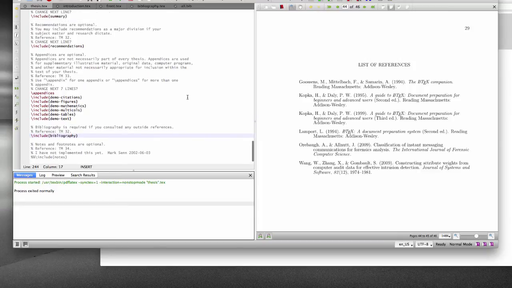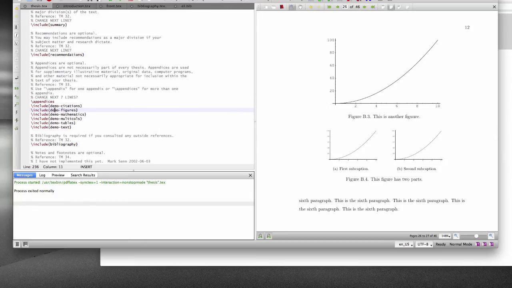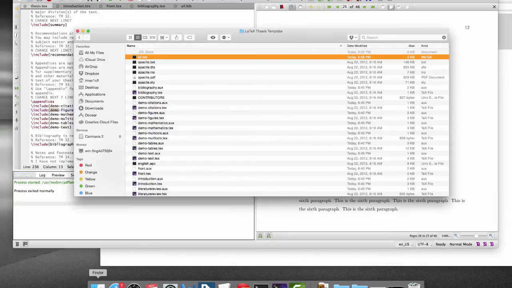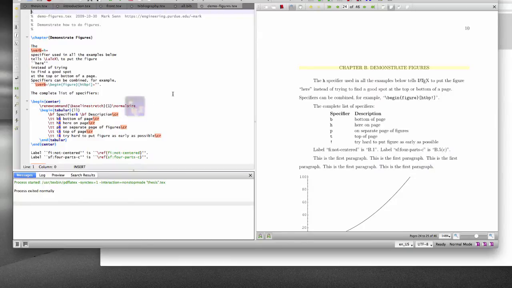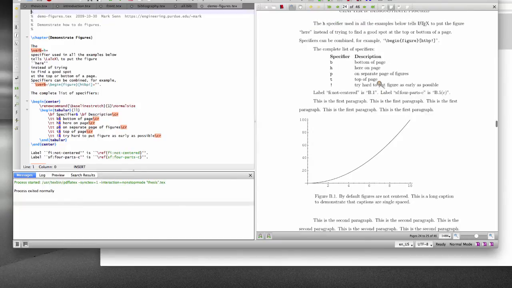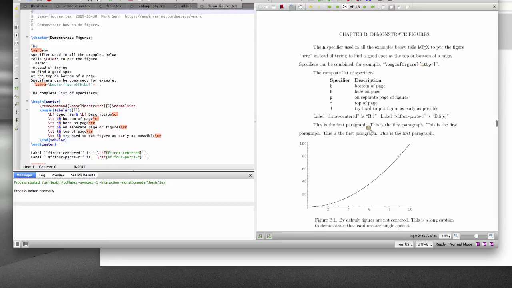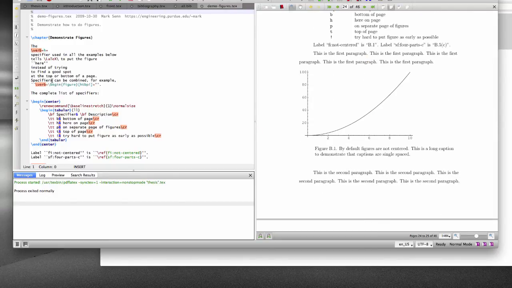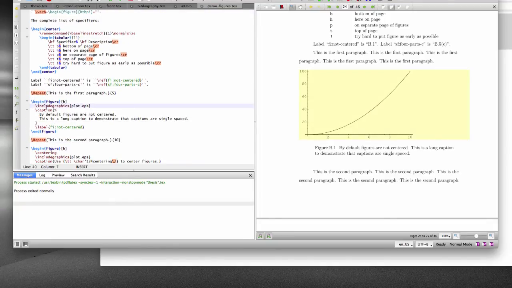What else? So he has included some figures, and it's really nice because, okay, so this calls the demo figures file. Let's just open demo figures so you can see what's happening there. Demofigures.tex. Okay. So the way to add figures, and he's explained it here, he's told you how you can add a figure is to write this. But the cool thing is when you add a figure, you say include graphics, and then you just type the name of the graphic.